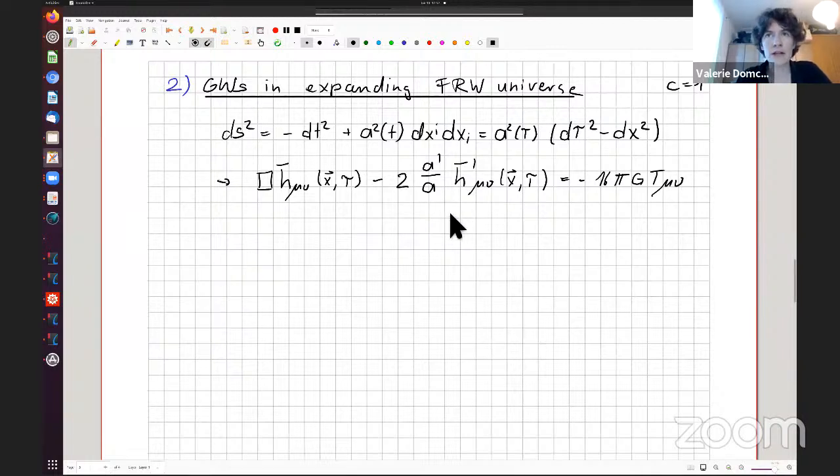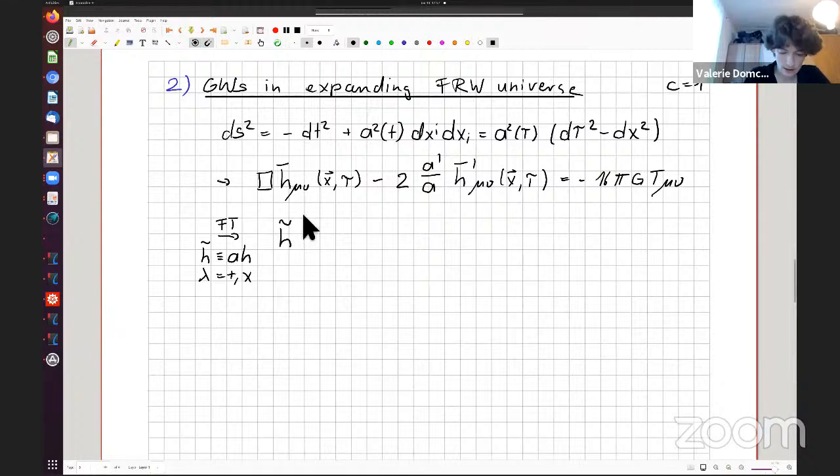If you have a constant scale factor, in particular flat space, then this term will just disappear and you reproduce the results of yesterday. So this term is 0 in a static universe, but now it is non-zero. Now we can do a Fourier transform of this equation. Just for notation, we introduce h tilde, which is just a times the original h, and the two polarizations, plus and cross, I will denote by lambda. Recall that the reason I can simply do a Fourier transform here is because we're dealing with linearized equations, so all the k-modes decouple, which makes my life easier.